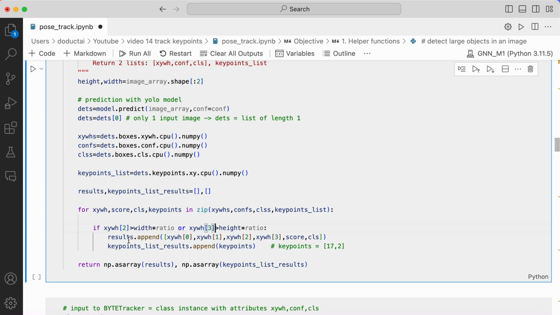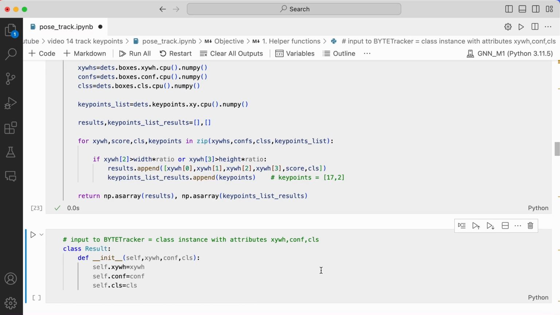So we will append to the result the bounding box coordinates together with the score and classification, and for the key points we will append these key points, and we will return the result and return the key points.